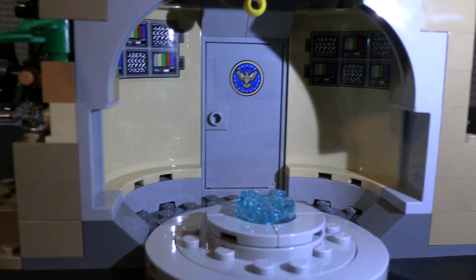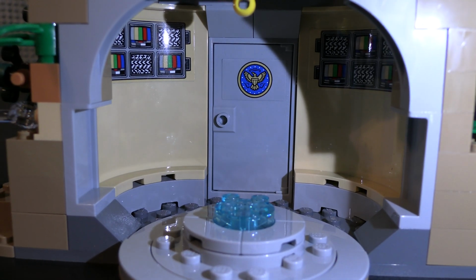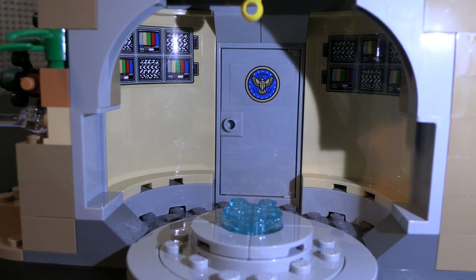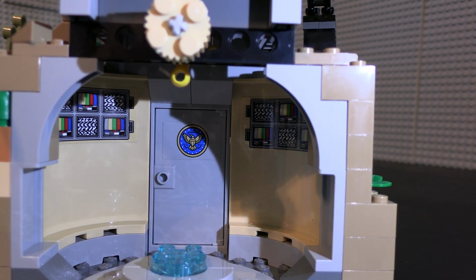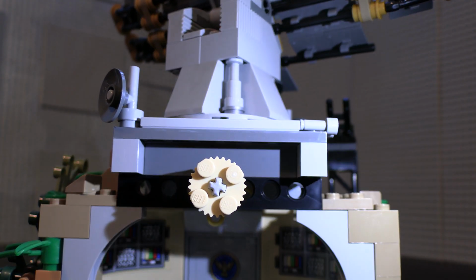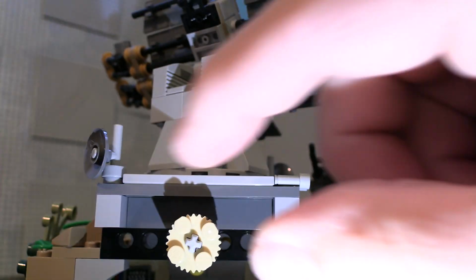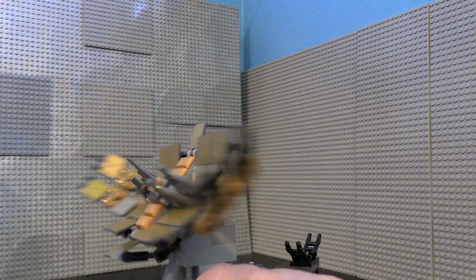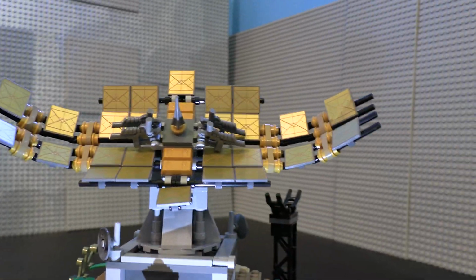And then there's that blue thing in the middle, and there is something that takes place on that in the movie. I don't really know how to describe it, but some sort of metamorphosis happens. So that's what that is. If we move up a little bit, you can see there's a knob there, and by turning the knob, you actually turn the whole satellite array or whatever this is. So that's a cool feature as well.